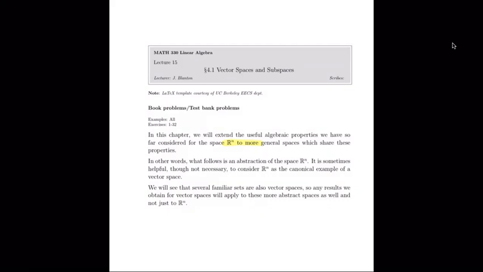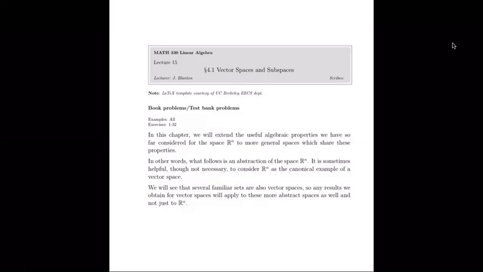The most natural extension would be to go to the complex space Cn, the space of complex numbers of n dimensions, where instead of a real number in each entry, we have a complex number. But that's just a small extension into a new space. Beyond that, we can talk about vector spaces of functions as well. This becomes a really useful topic in something like differential equations, where you might be searching through a space of functions, or you might desire some properties in a space of functions in order to determine the solution to a system of differential equations. It has far-reaching applications throughout mathematics, not just differential equations.